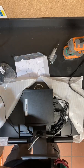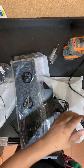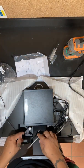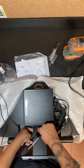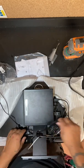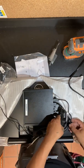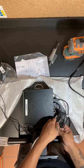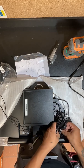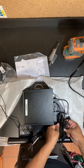Next, we're going to install the USB keyboard following the same method that we just used. We're going to fish through the opening, but this time I'm going to actually bring the bundle through the hole with me to cable it a little bit easier, to save me some work, save me some time. You can do this, you don't have to do this. These are just cheats that I do to help cable manage things a little faster.